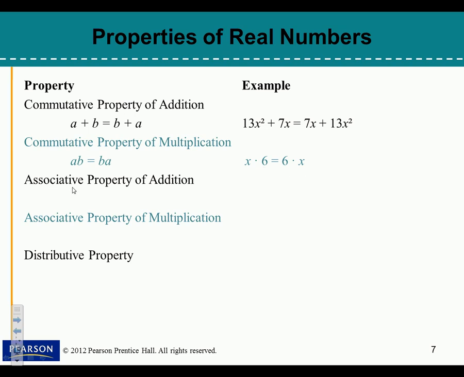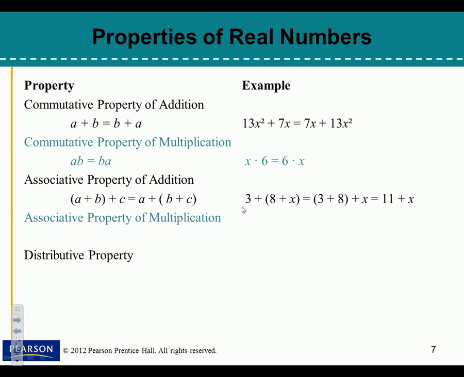The associative property, remember, is who do you hang out with? Who do you group with? Who is in your group of friends? So that's our grouping symbols of parentheses. And the order A, B, C did not change from one side to the other, but what I put inside the grouping symbols changed. And I'm adding all of these terms. That's why it's the associative property of addition.